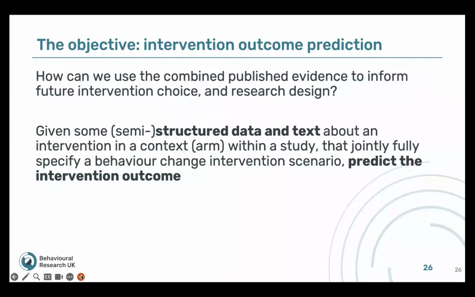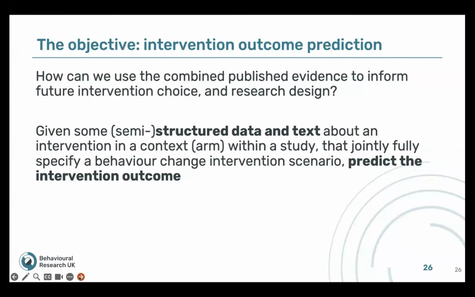So as Robert presented, you can use ontologies to annotate literature and use them as part of a system with which you can do some sort of meta-analysis or systematic review. One way to build such a system would be to develop something which could learn from a big annotated data set in order to predict outcomes in hypothetical scenarios. We would like to do this because we would like to use the combined published evidence to inform future intervention choice, design, and research design, and to answer questions about hypothetical scenarios for which we don't have evidence yet. So this is why we try to predict intervention outcomes given an annotation data set.